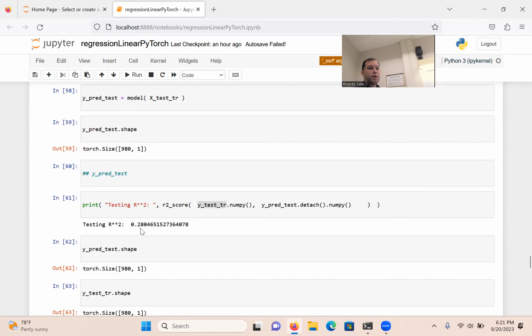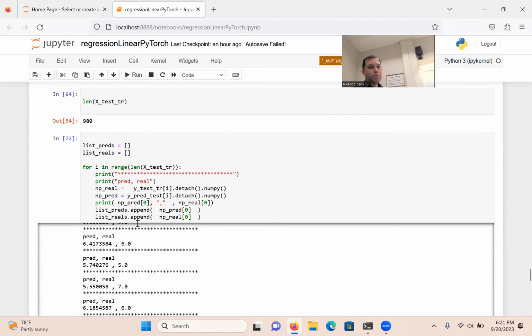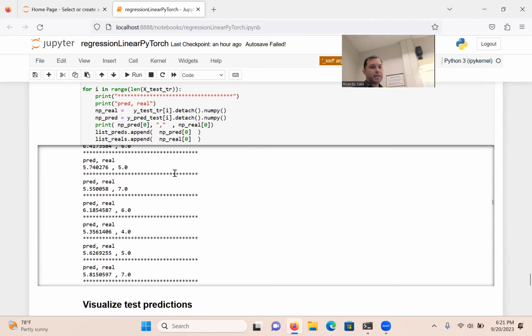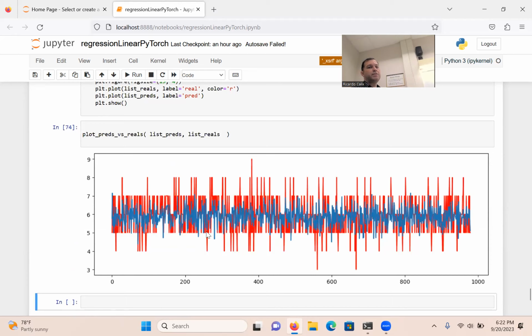We've got the R square here, 0.28, as we've stated. We don't want it to be 0.28. We want it to be 0.90, 0.98, you know, higher. And we also found a way of printing out the data, the prediction against the real, comparing it, and then we created this visualization tool to view all of it in one shot.